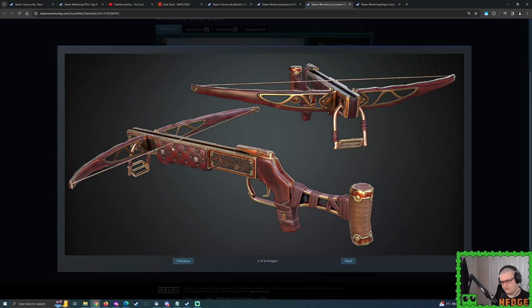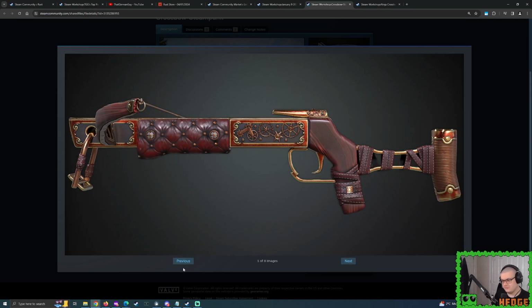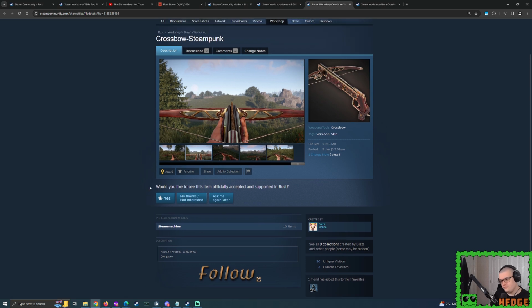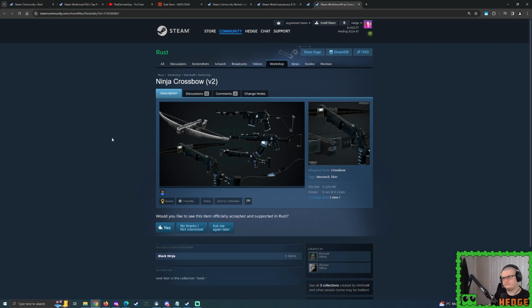Can we actually look to the side? There we go, perfect. All nice and leathery, all nice and clockwork. I like the style here. This is a cool-looking crossbow. I'll be honest with you, I wouldn't be surprised if this is potentially being accepted. That does look nice. I can respect that. Good job there, Mr. Diaz. If you like the design as well, if you'd like to see that potentially being accepted in a future Rust store, feel free to go ahead and vote yes or no.